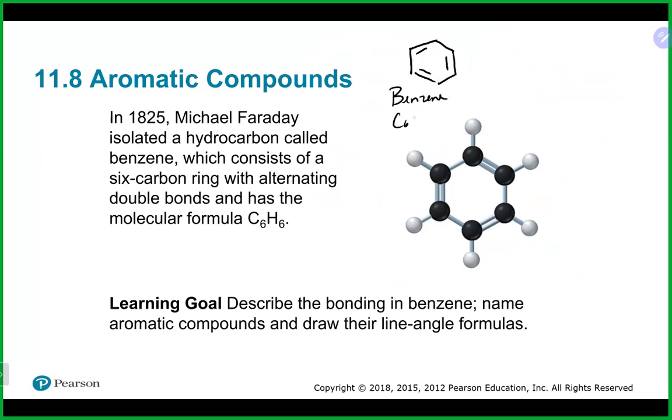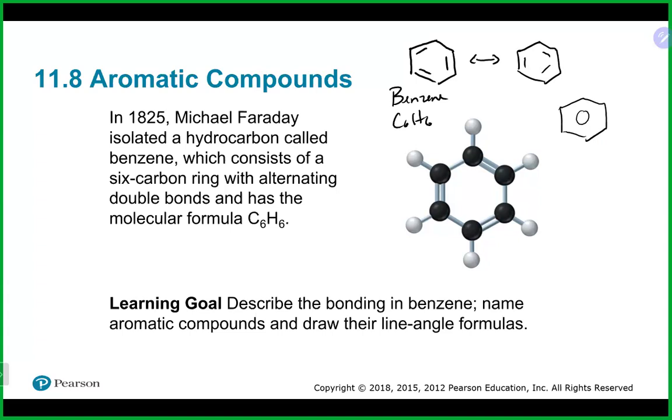And it's C6H6. It also could do a resonance structure where those double bonds move to the other side and look like that. Although your book usually doesn't like to draw it like that. Your book just likes to draw a circle in the middle. The reason for that is, as we talked about when we were doing bonding, those double bond electrons are moving around. So at any particular time, it could look like the guy on the left there, or it could look like the one on the right.